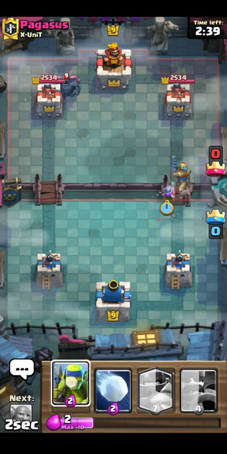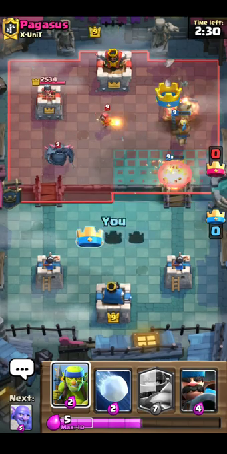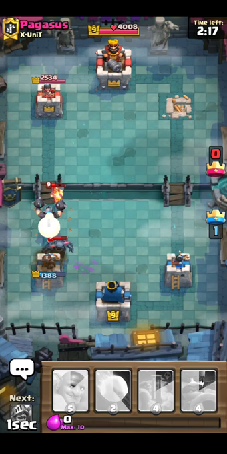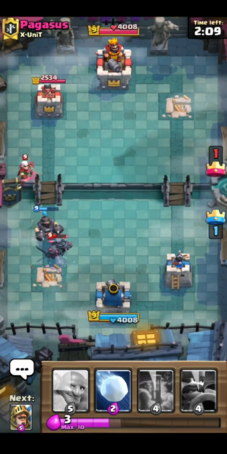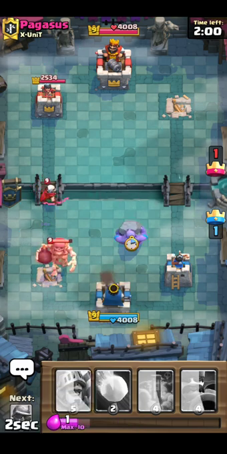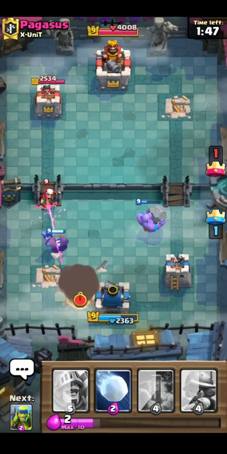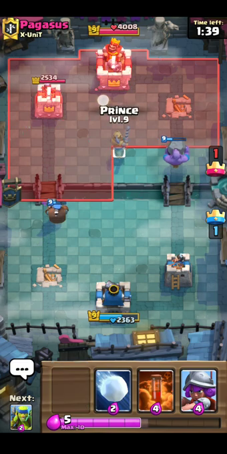Then I'm not going to go easy on you. Oh, nice wizard placement. Oh my god. No, no, no, no. No, no, wizard, no. Oh my god. This is not looking good for me right now. Can the... wait! I just wanted to say, can the Mega Knight take out? Oh man. But anyway, I must compliment my opponent for the good wizard placement.